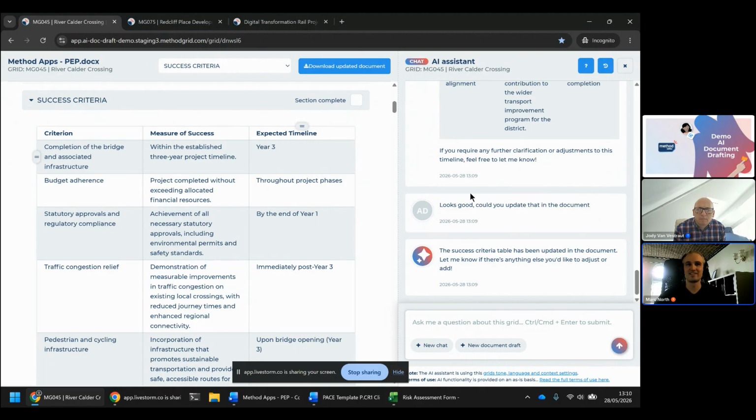I think we're going to get onto this in a minute. So we'll talk more about that in a minute. But for this initial release, this is going to change in the future. For this initial release, it has access to all of the information that's in the grid directly. So that's what it's basing all of these things on when I'm asking it to fill out these things for me. When it came back with that initial information, it's basing that on the information that is directly in the grid.